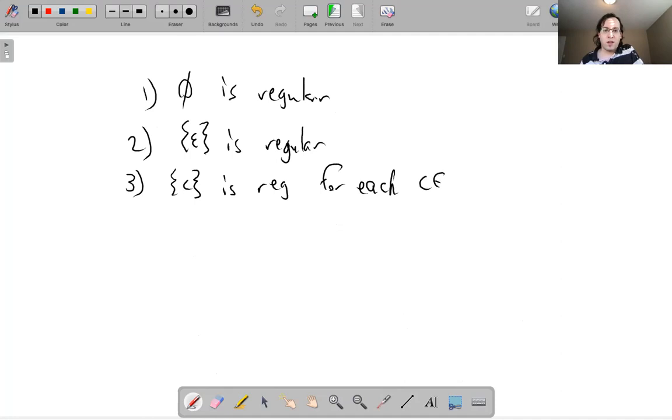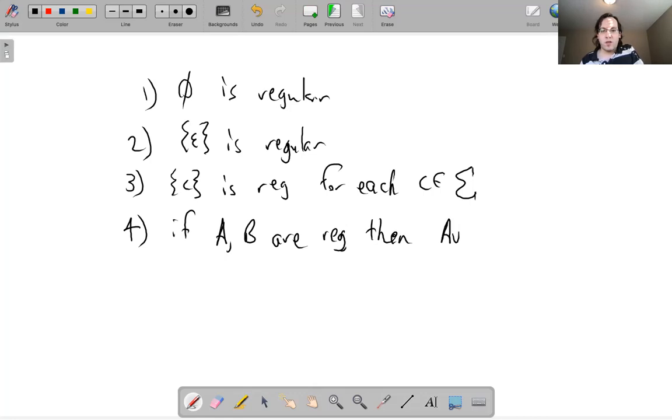So for each character in sigma, the set containing that character is regular. Okay, and then if A, B are regular, then A union B is regular.